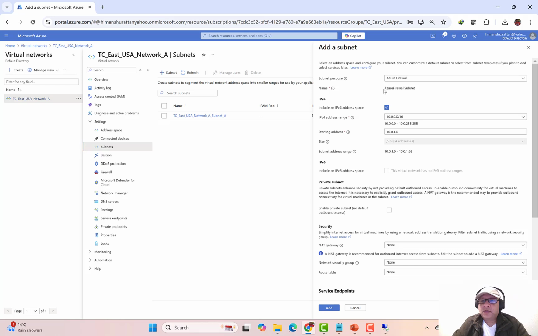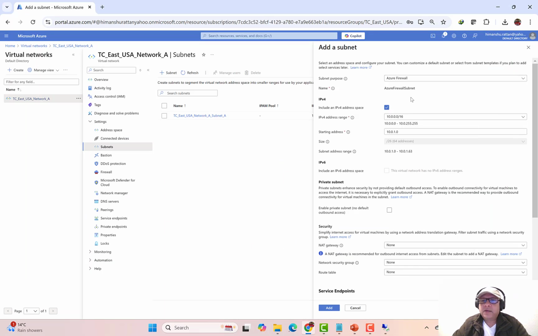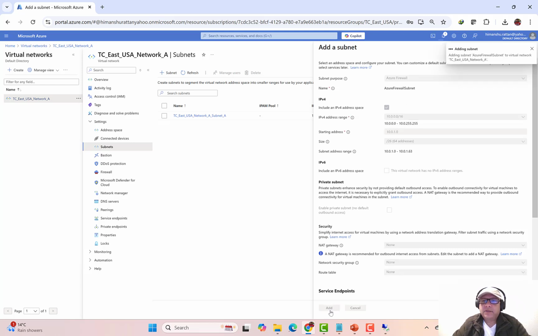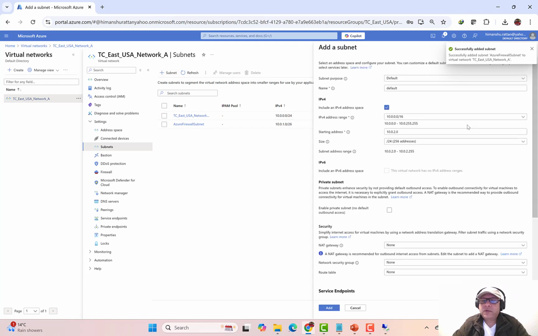So this will be the internal interface that will connect with the VNet. So click on Add. It's created. Now we need the external interface also.